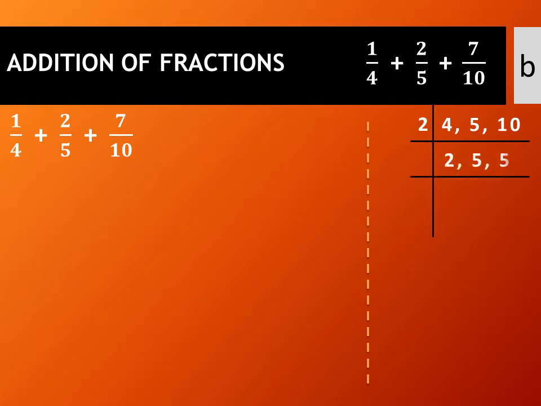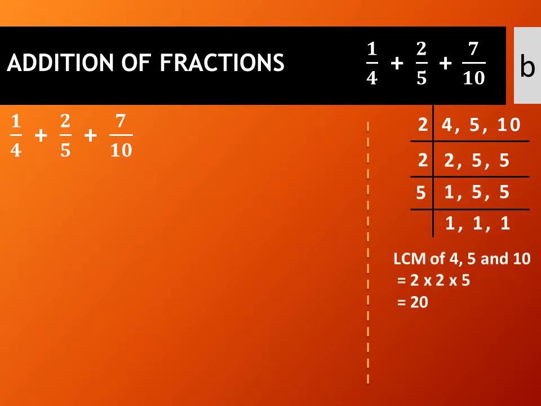As we see, the LCM of 4, 5 and 10 is 20. So we have to bring 20 at the place of denominators. Our first fraction is 1 upon 4 and we want 20 at the place of denominator. So which digit will you multiply to bring 20 in the denominator? Yes, the answer is 5 because 4 5s are 20. So we multiply numerator and denominator by the same number 5. Then write the plus sign as it is.